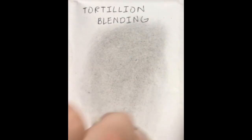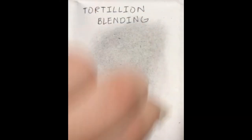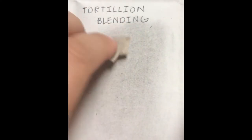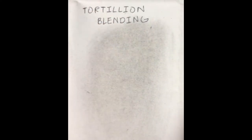And it's fun going in backward, forwards motions, and it's nice because you can drag out the charcoal if you want to go to lighter areas but not want to apply some. You can just drag it out.